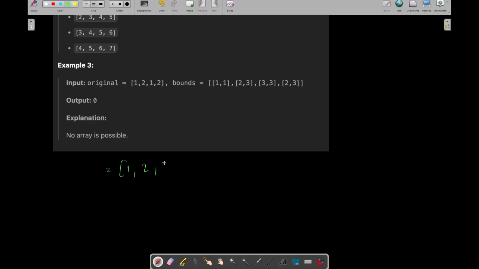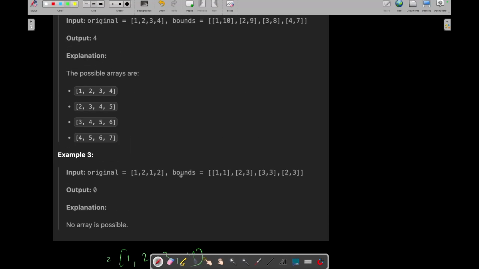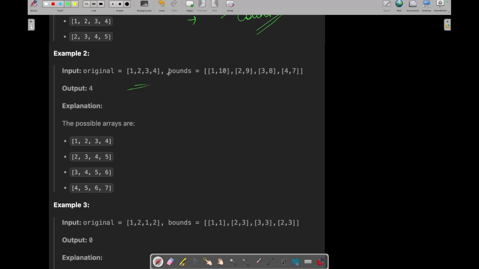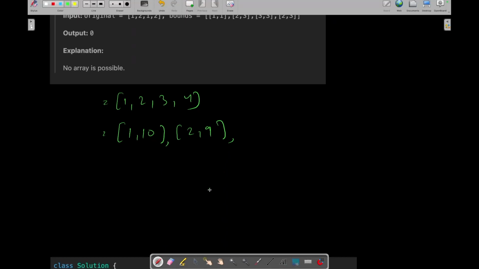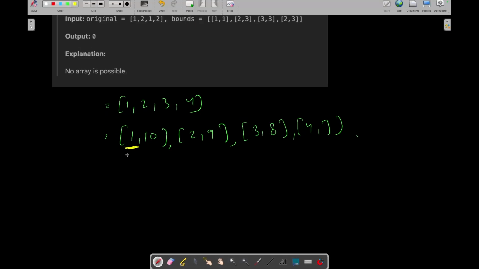So let's take the second example in which original is 1, 2, 3, 4 and bounds are [1, 10], [2, 9], [3, 8], [4, 7]. Our first element can be under the bounds of 1 and 10, right? Yes.